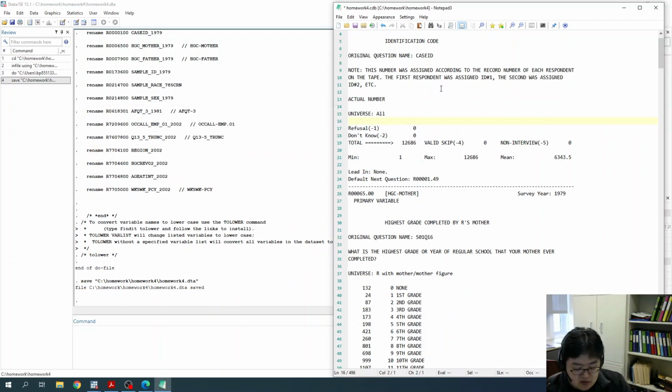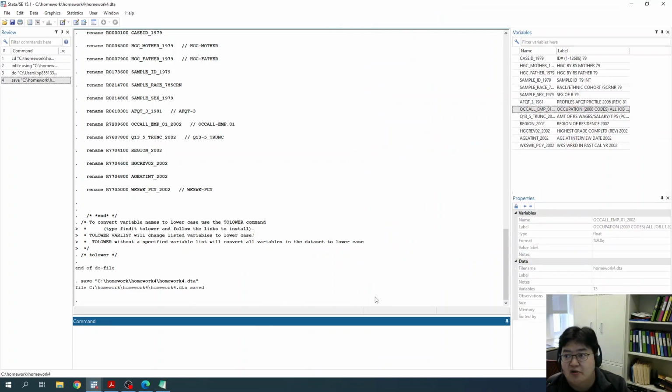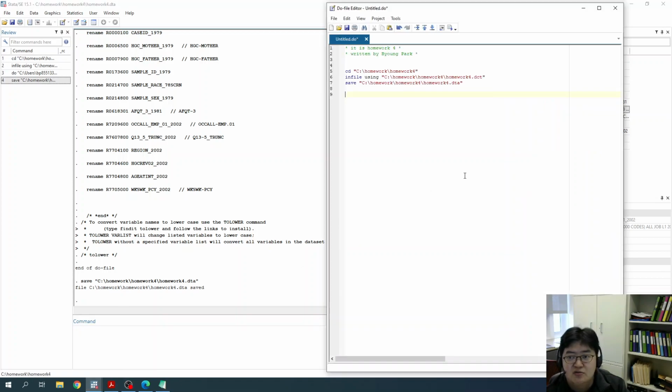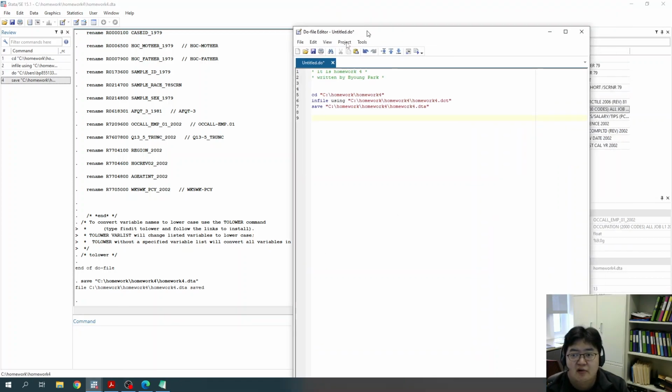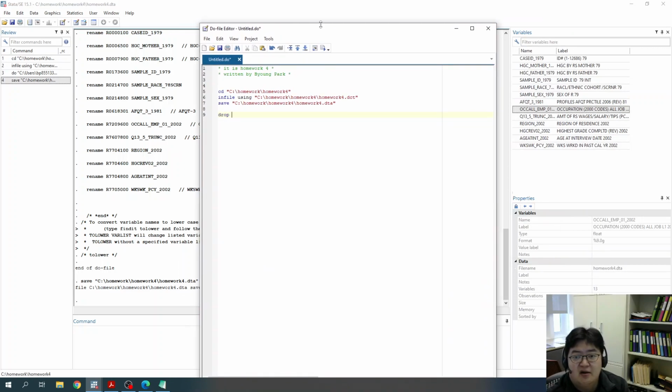So what we are going to do here is drop the variables that we do not use. So I'm going to type here. I will drop case ID, this variable.